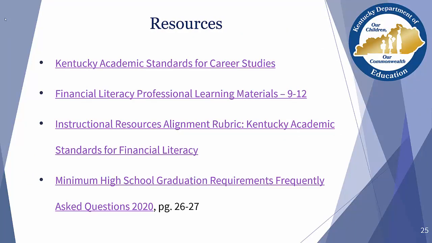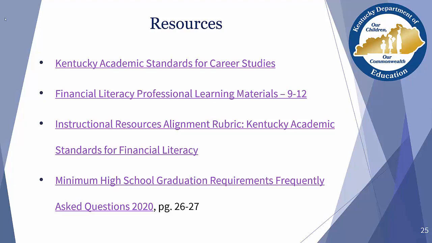Here are links for resources that you may find helpful. The first, the Kentucky Academic Standards for Career Studies. Remember, those include the financial literacy standards, and they are on the kystandards.org page. Also on the KY Standards page, you will find professional learning materials, but if you go there, it's with all of the standards together. In a file attached to this presentation, I've put the professional learning materials just for grades 9 to 12 financial literacy.